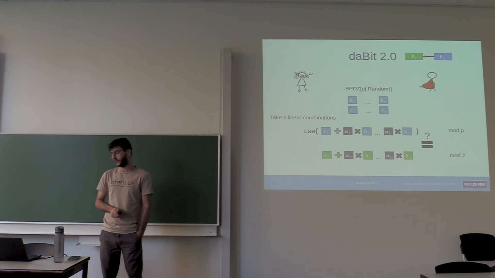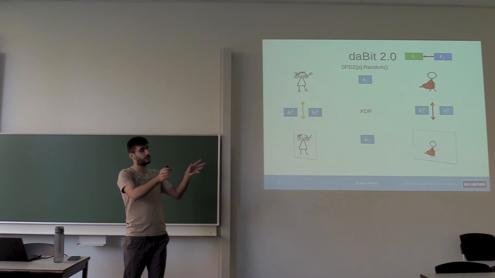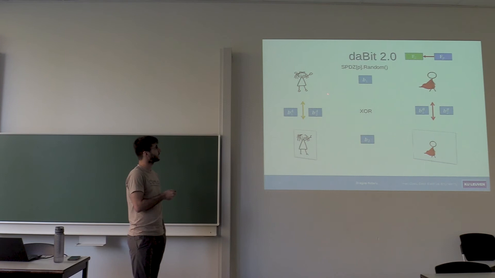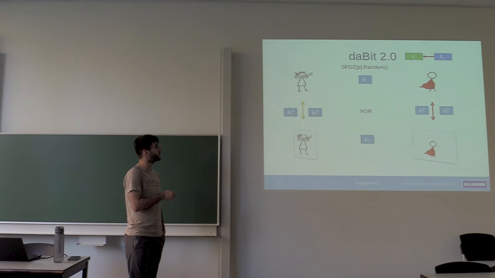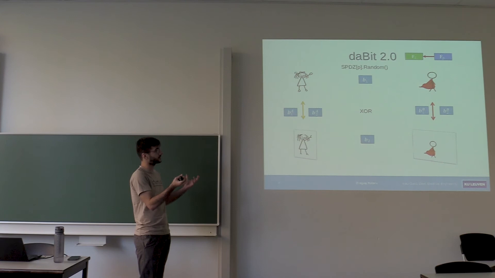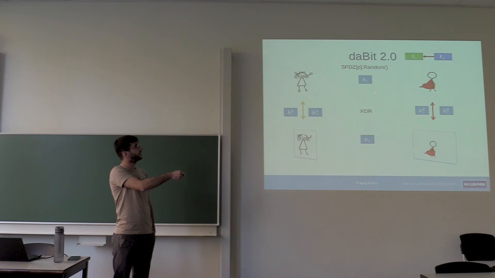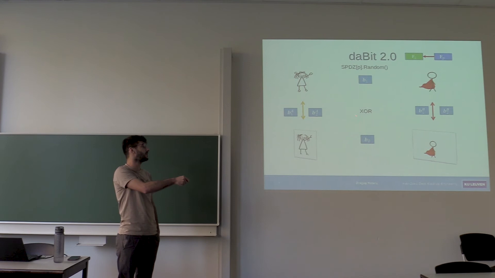How does it work for multiple parties? For two parties it was easy — every party locally adjusts shares and puts them into the GC bubble circuit. In the N-party case, suppose we have four parties: we need to generate twice as many bits. We exchange shares — Alice exchanges her share of B1 with the second Alice, and the second Alice exchanges her share of B2 with the first Alice. Bob does the same. Then you can adjust the shares locally and put them into the GC so that they all match. In the multi-party case we need twice as many random bits, and we need to do extra XORs of these bits to get the final double-shared bit.